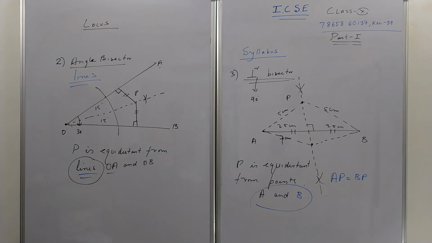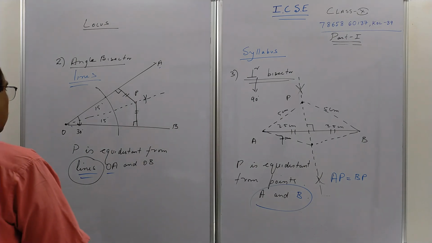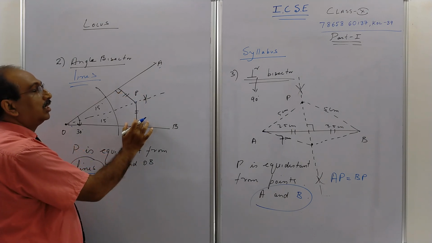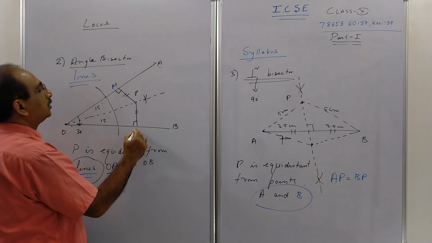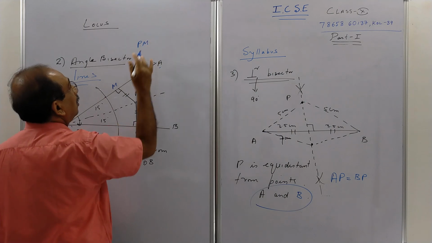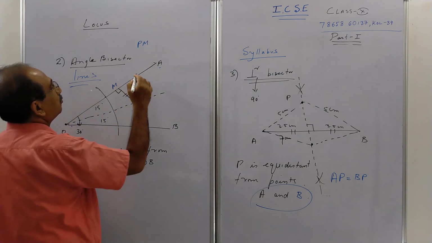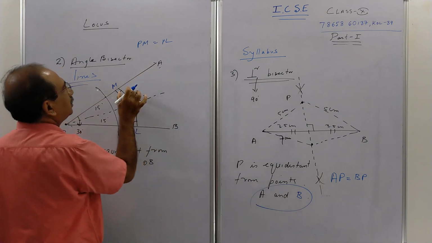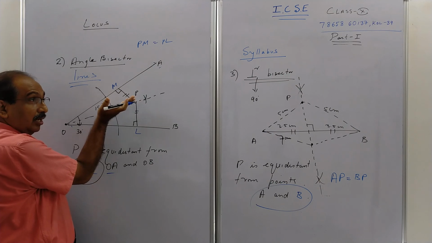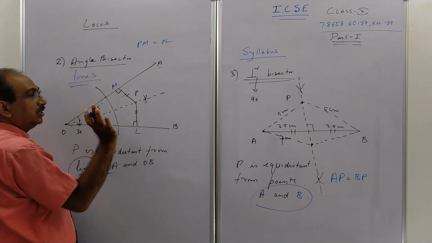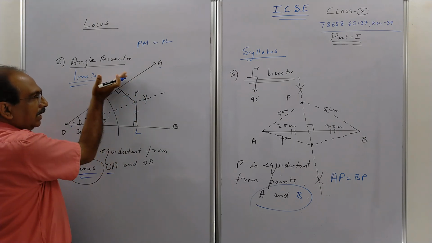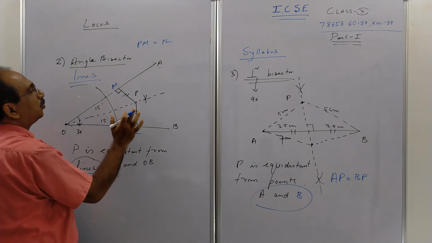So I'll discuss in short the proof of this. So kindly see over here. This is given that this point P is equidistant from the lines. So let this be M, children, and this be L. So PM, this you will get in any standard book, I'm just explaining in short, provided you know the idea of congruence. PM is equal to PL, given this point is equidistant. I have to show that it lies on the angle bisector. P lies on the angle bisector, this is given. So this is equal to this, given that this point P is equidistant from two lines. The lines are OA and OB. So PM is equal to PL.